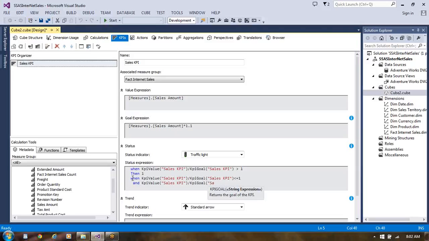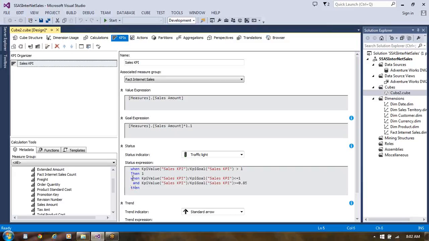Try to put here sales KPI greater than or equal to 0. Say some 85 I take 0.85. So then this is what 0, else I try to put this as -1. So based on this we can set, and at the end we need to put here end. Like this we are forming the expression. We formed the status expression. We set the status expression here.